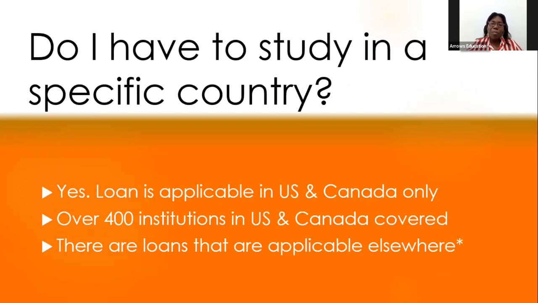This loan is applicable in the US and Canada only, but there are about 400 institutions to choose from. There are also loans that are applicable elsewhere, but that's not what we are talking about today. We are still working on those because we want to be sure of what we present to you. There are different kinds of loans that international students can apply for, that you qualify for.